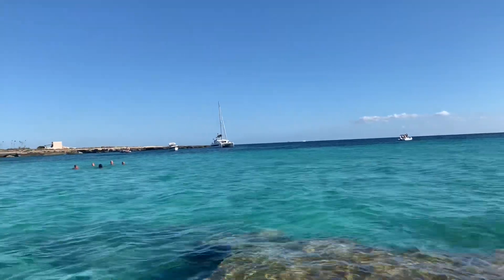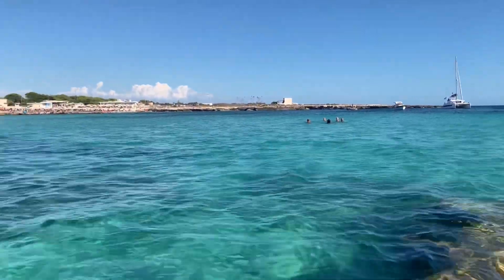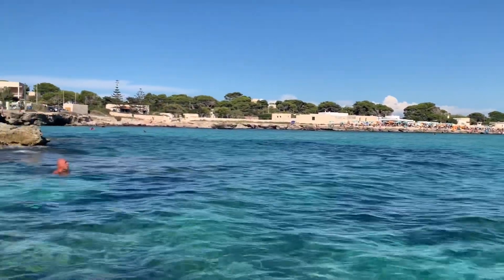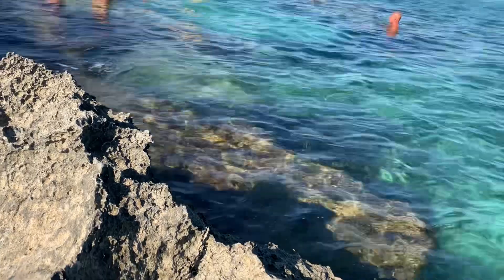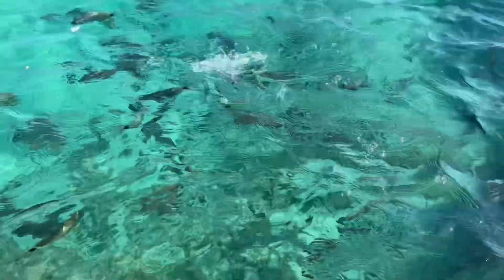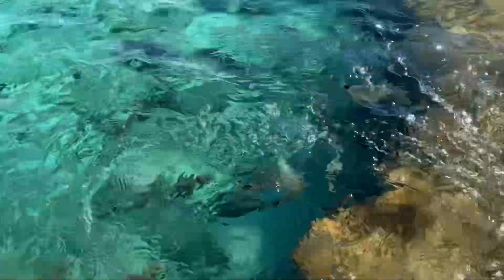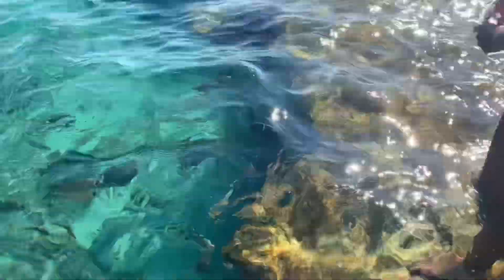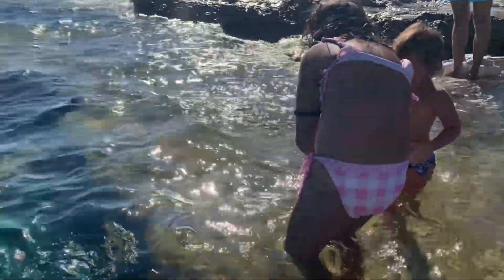Look at the view, guys — it's so beautiful. I hope you're enjoying as well on your end. Thank you very much, everyone. So this is Ledoborone. If you're going to come and visit Pabiniana, they have different bays where you can swim. Look, guys — the school of fish here! You can swim with them. They won't bite. There are so many. And of course the kids, guys, are just having fun throwing food for the fish.